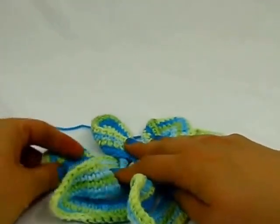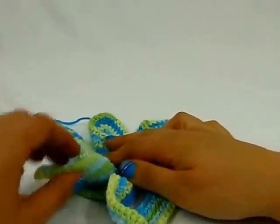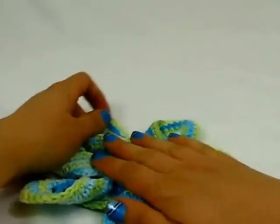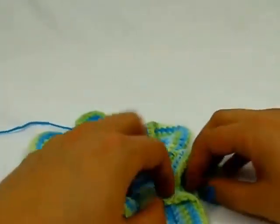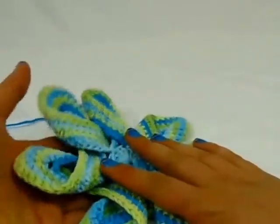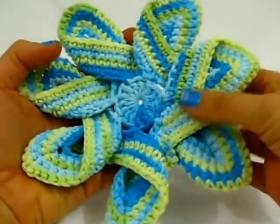Twist it over and flatten and shape it. Okay, there we go. Now I want to pull these a bit to make them all about the same size. There we go. And this is approximately what it will look like after you've done the twisting.